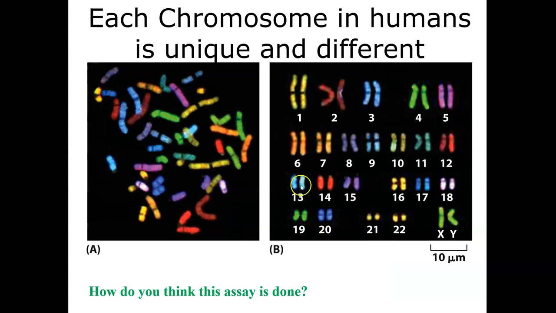So here's just an image of the different chromosomes in humans. They're all different and unique, and this is a karyotyping technique. Different chromosomes will take up different dyes depending on how they're manufactured, and you can see they can be organized into this kind of organization. This is how we karyotype cells to say if they're normal cell types in humans, for example. These are all DNA labeling, hybridizing different components of the DNA within these different types of chromosomes.